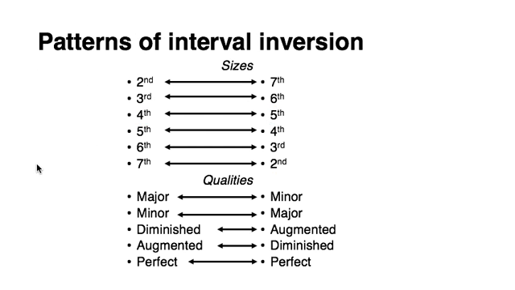So here's a little table with all of the intervals that we've seen already, right? Simple intervals, excepting the octave and the unison because they really don't invert. So from second to seventh, that's what you have. Notice here that I'm going from second, third, fourth, fifth, sixth, and seventh, and here's the opposite, right? So that other pattern becomes apparent. And the qualities now completed with the 5 qualities: major to minor and vice versa, diminished to augmented and vice versa, and perfect inverts to perfect.